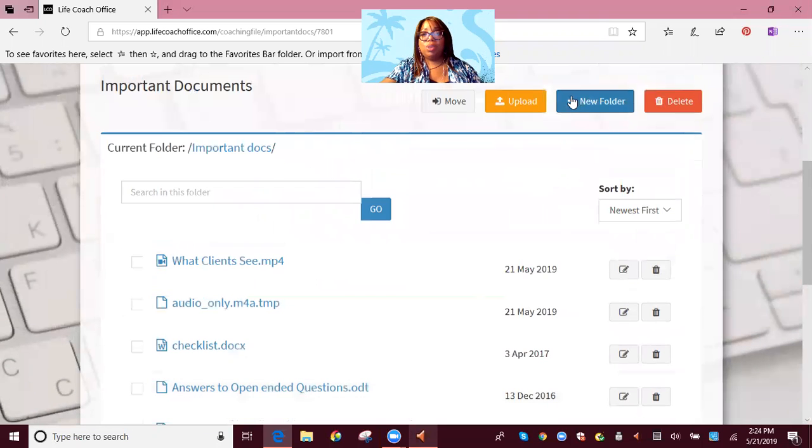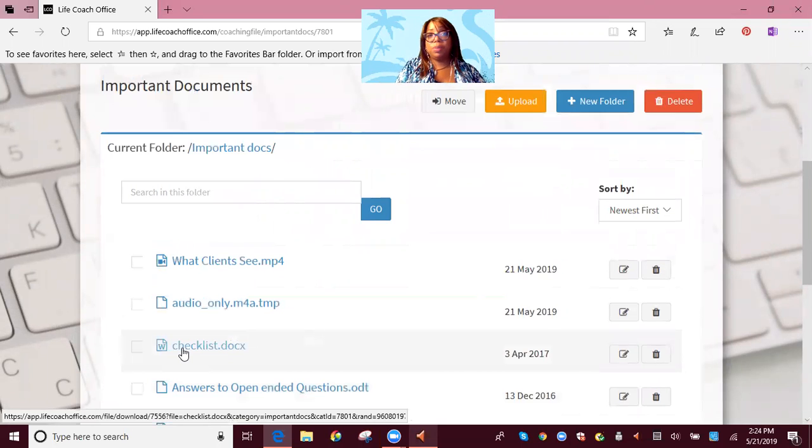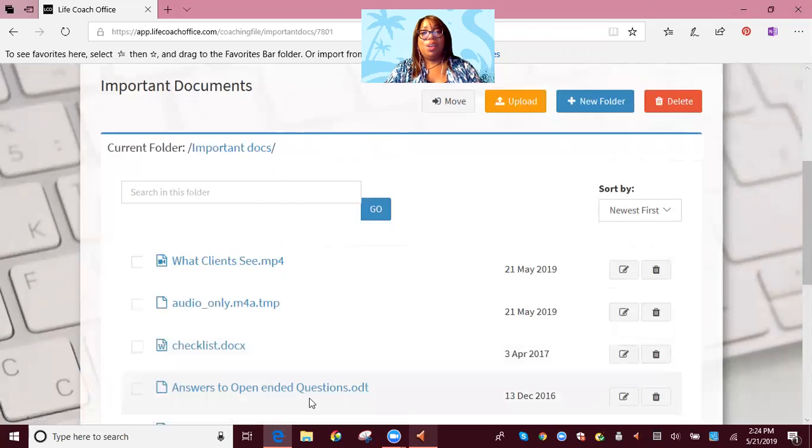The other thing that you can do is create folders and actually organize these things if you wanted to. So you can create a folder for assessments, a folder for videos, a folder for PDFs. You can do whatever you want to do with it, quite frankly. All right, this is also a place where your clients can upload private things to you. Now, whenever you upload something to your client, you will see a little box comes up that says, do you want to notify your client?